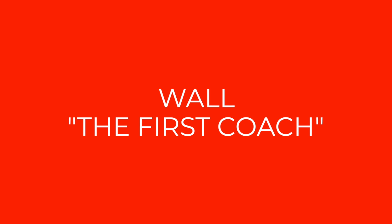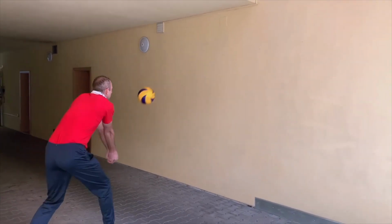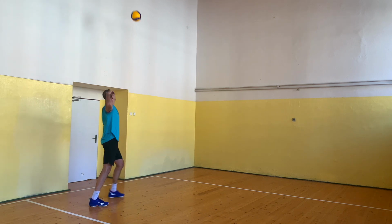The second simple way to learn how to play volleyball is by playing the ball against a wall. A wall is a perfect partner when you don't have a parent, a coach or a friend on hand. The wall is a great helper. You can always rely on it. It is always ready to practice with you. It doesn't need rest. Also, it will always give you the ball back.